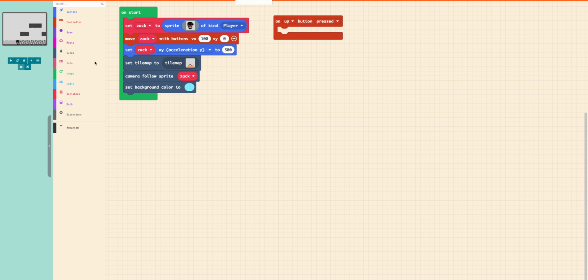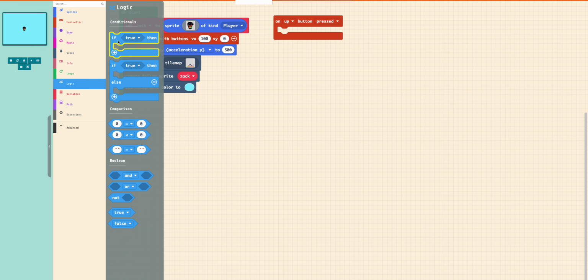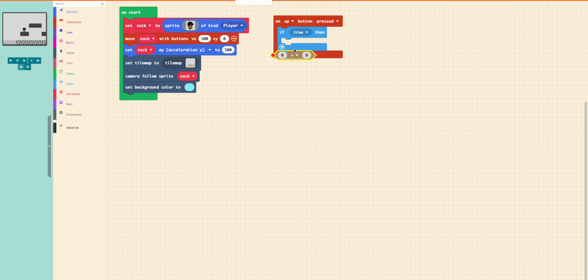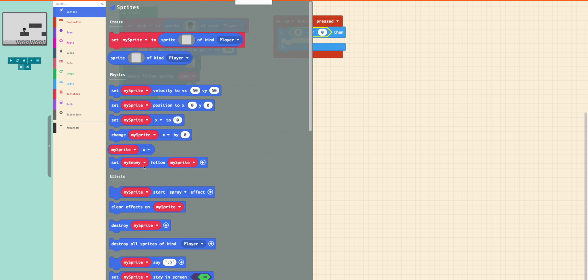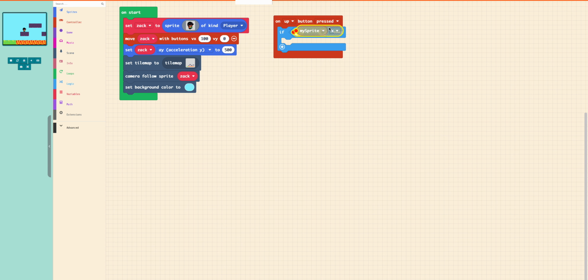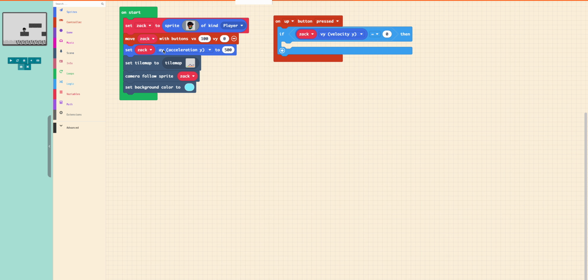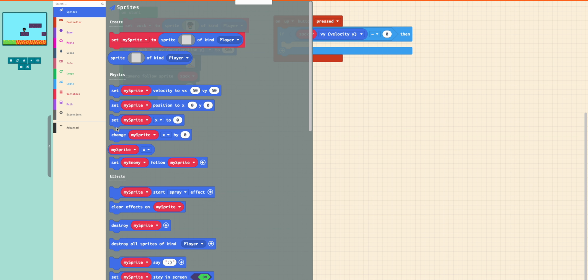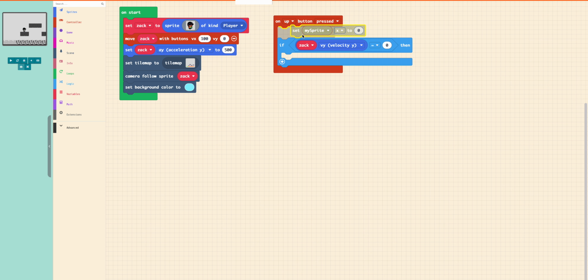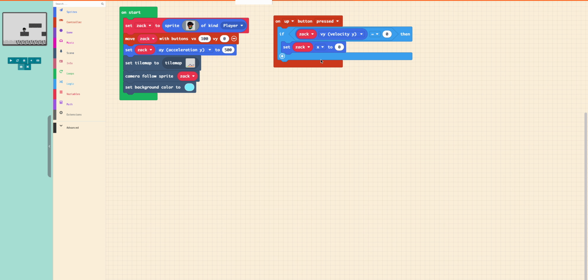So we're going to say on up button pressed, if Zach velocity y is 0, then set sprite, which is Zach, velocity y to negative 260 or something.